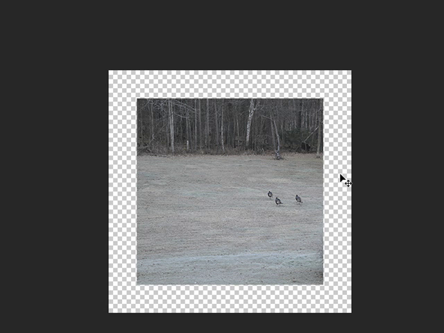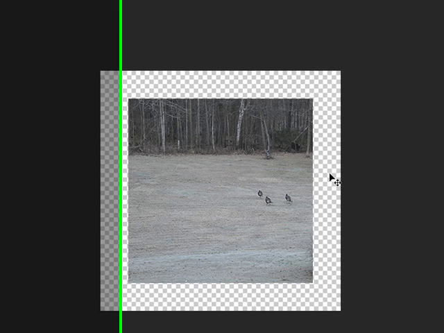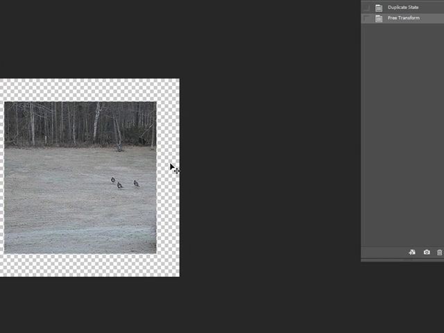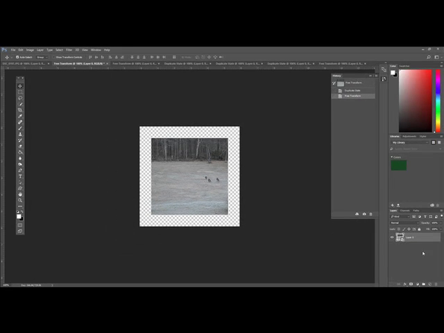If I save this as a JPEG, transparency becomes white. What would it look like if it was black? So if this image was framed with black around it. Well, to do that, I'm going to go over to my Layers panel and create a new layer. And I need to get my foreground color, because I'm going to fill it with black, to be black. Now, if this is the setup here, all I would need to do is click on the double-sided arrows and get black to be my foreground.